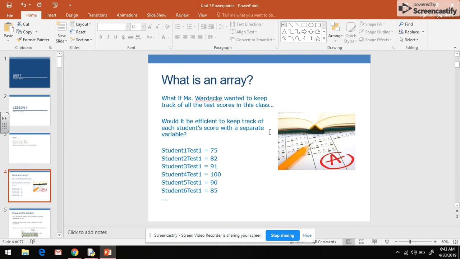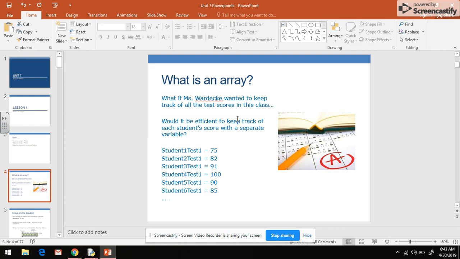To think about the application of arrays, I want to give you an example of where they might be used. Think about if I wanted to keep track of all of the test scores in this class. I keep all of my test scores in Skyward, but say I had a computer program that would actually hold all of these test scores, and then I could work with and manipulate those test scores and find data from them.